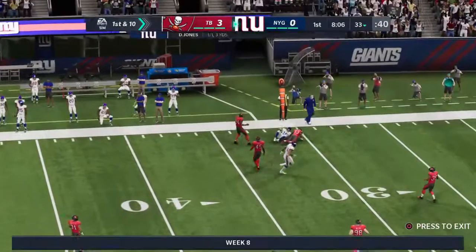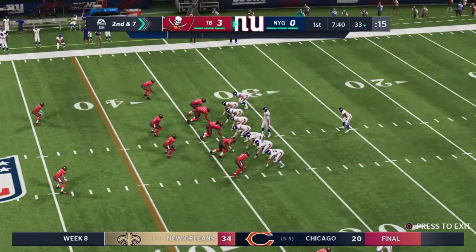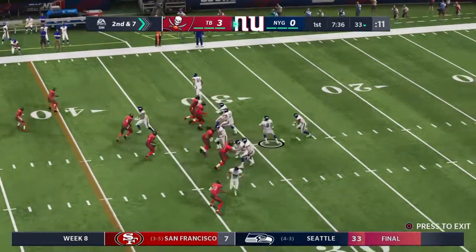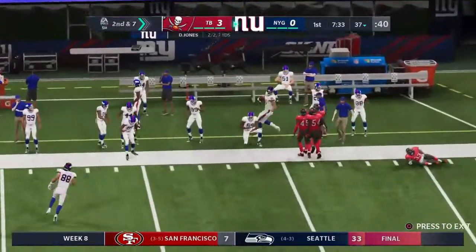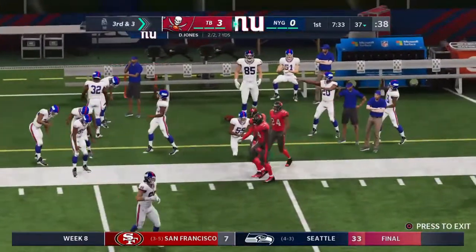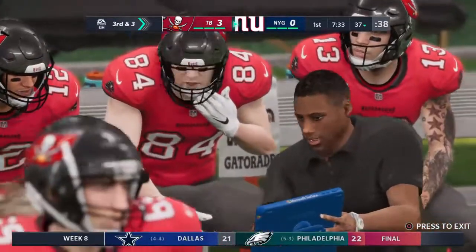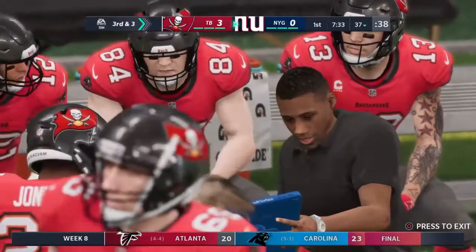And now the drive starts with a completion out to the right, and he'll have a gain of 3 to the 33. 3 yards the gain there, 2nd down. Brings up 2nd and 6. Looking to throw again on 2nd down. Jones, he hits his target. It's the tight end, Toilolo. That was an okay hookup there with his tight end, but unfortunately, they didn't get the kind of yards they had hoped for. That's going to bring up 3rd down.